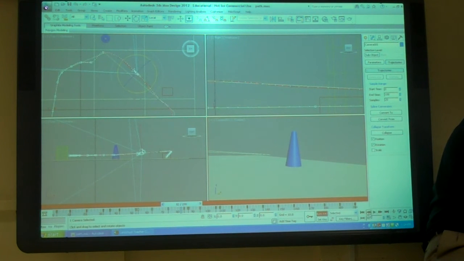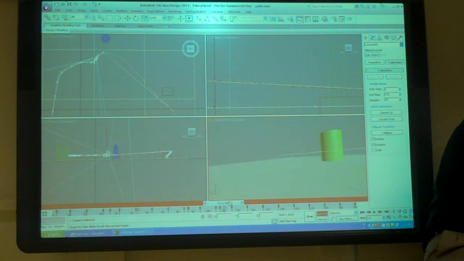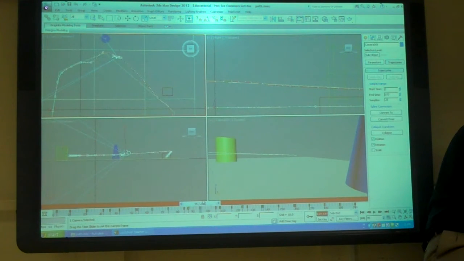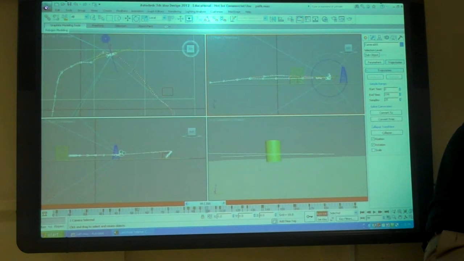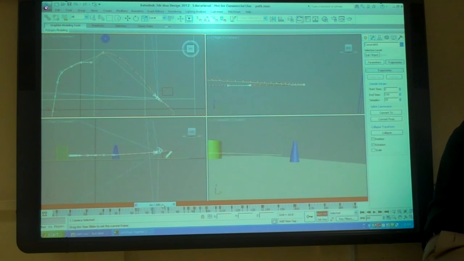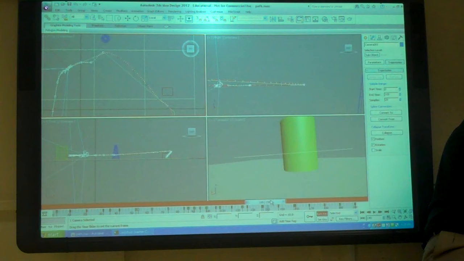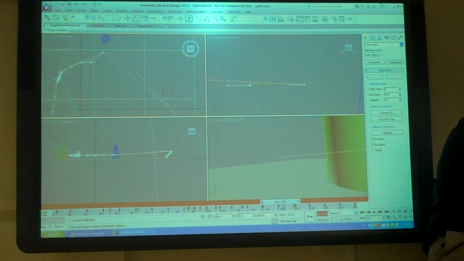Okay, here, let me see how this is. So actually, that one is pretty good. And then, since we already have a key there, maybe I'll just go here. Turn there, make the turn there. So you move the keys on the grab on the bottom? I'm using the bottom to change my timeline. I'm using this to move the timeline. I'm not moving my keys back and forth at all. Whenever I move my camera, it adds a new key, because I have auto key turned on.